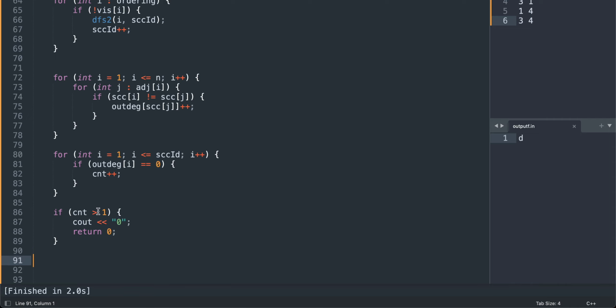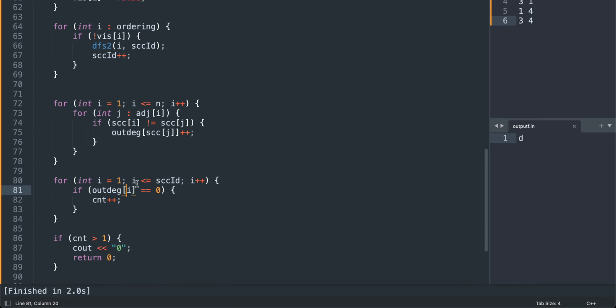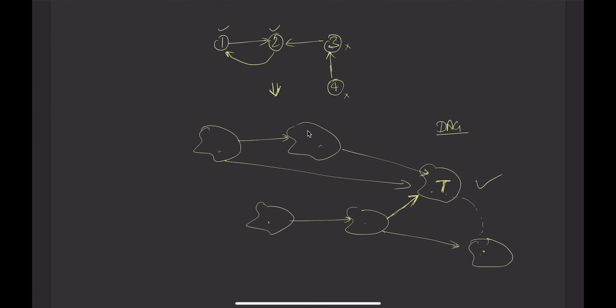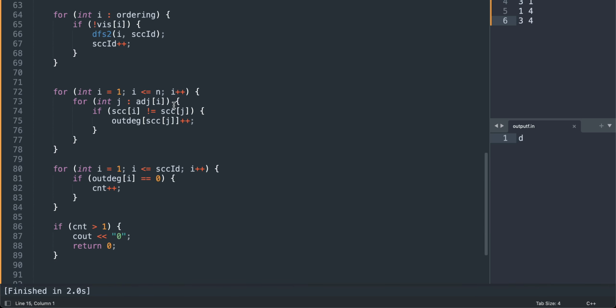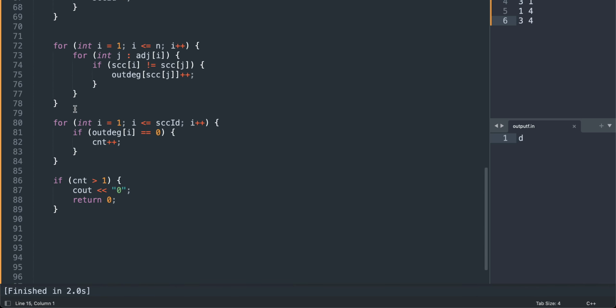Okay, but out degree of i depends on the SCC. Out degree is only for this new graph, not the old graph. So we'll have a smaller number of nodes. Maybe it can be initialized as SCC ID size, not the n size. But does it matter? No. Yeah, we can, but let's see.